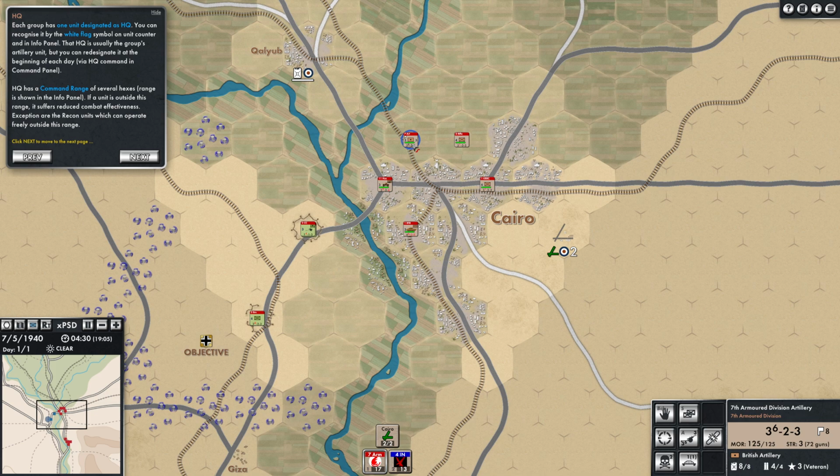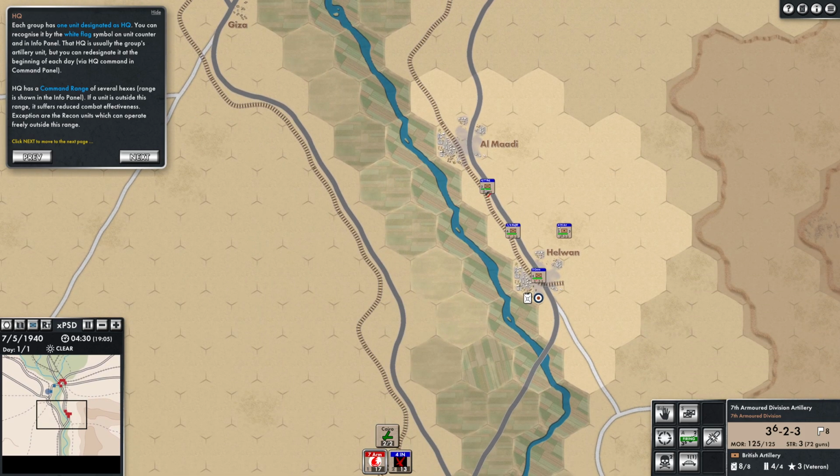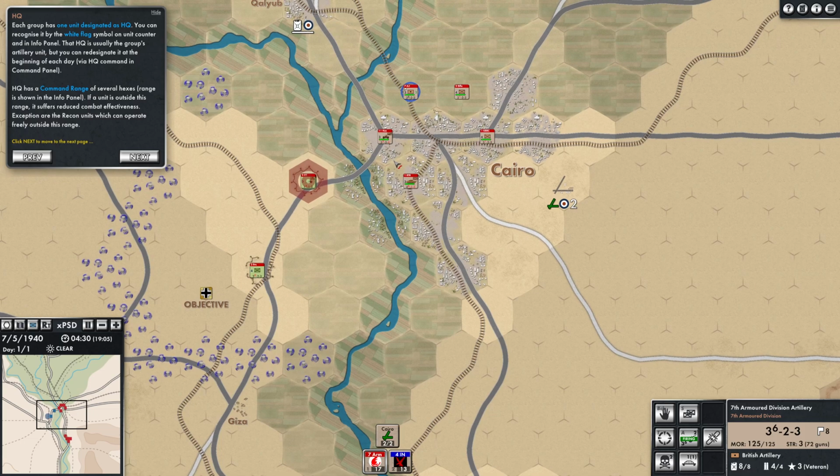Hang on, that is artillery. So let's try this again. Let's select artillery. There we go. So I'm guessing I don't have control of these guys, whoever they are. Or maybe these are enemy units. Not sure. Really not sure. But anyway, we're going to bombard these guys. That kind of makes sense.